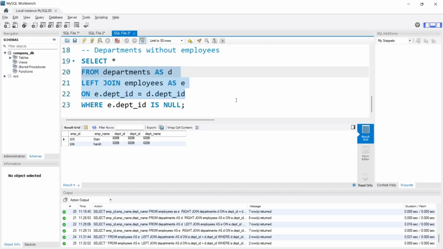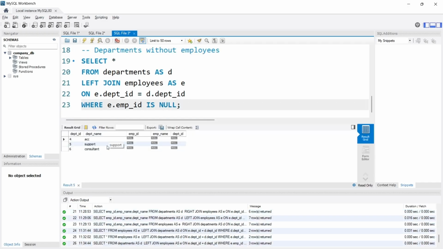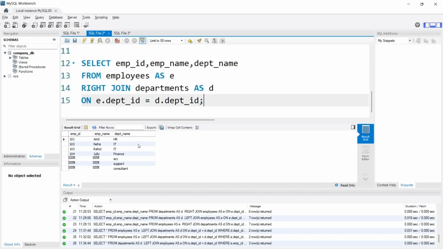If you remember the right join, in that particular right join I will be checking which department ID is null. Oh, sorry, which employee ID is null. Let's see now. Look, everything from the departments table we got. Wait, no, this is the right join. Where is the left join?